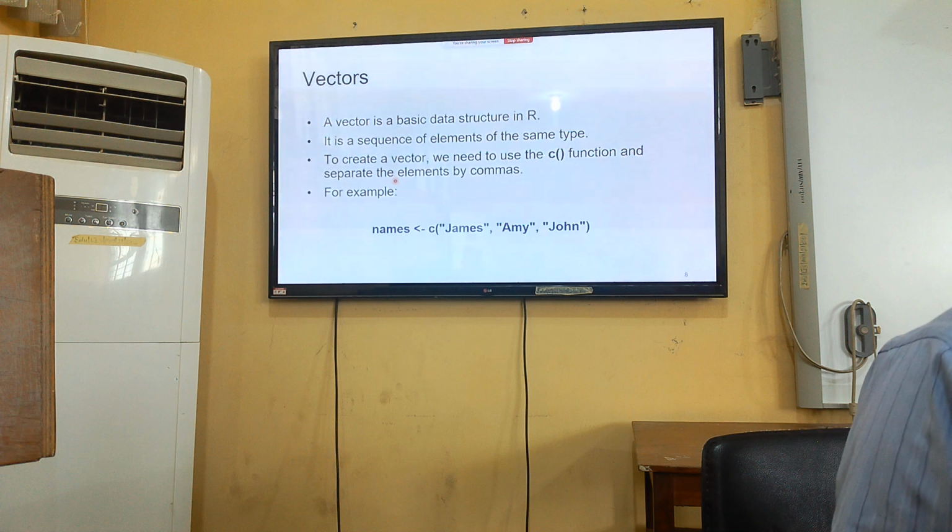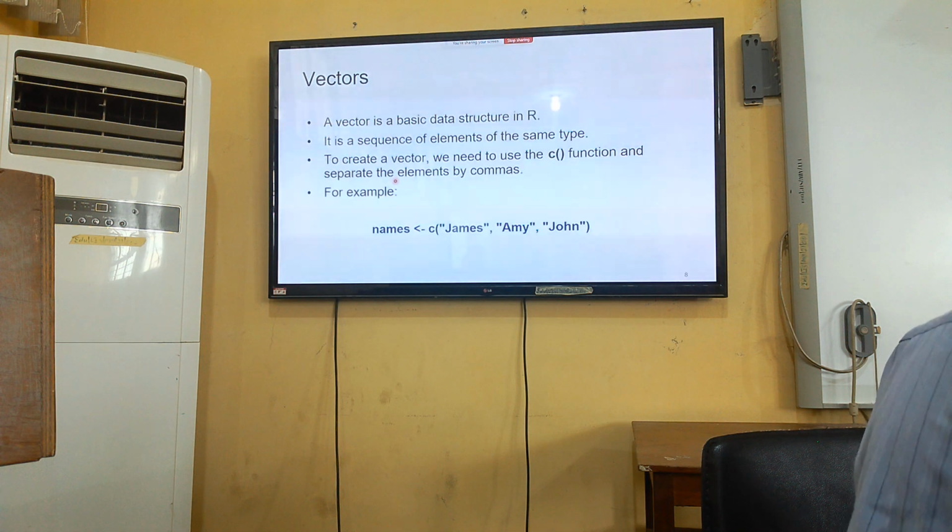So a vector is a basic data structure in R. It is a sequence of elements of the same type, and to create a vector, you use the C function, and then separate the elements by comma. For example, if you want a vector of 3 names, you have C, James, Amy, and John, isn't it?